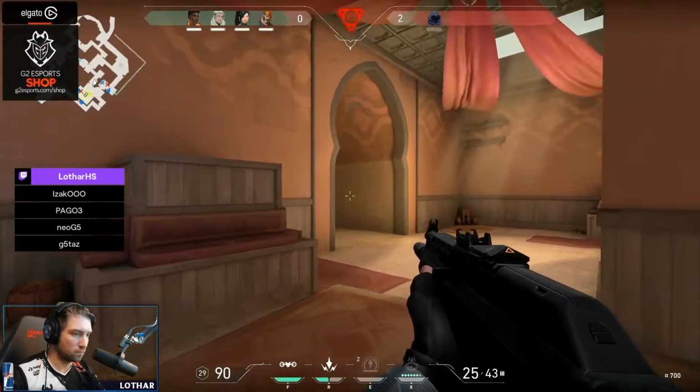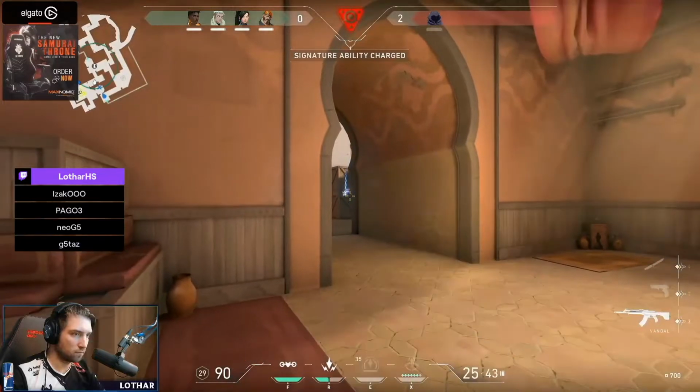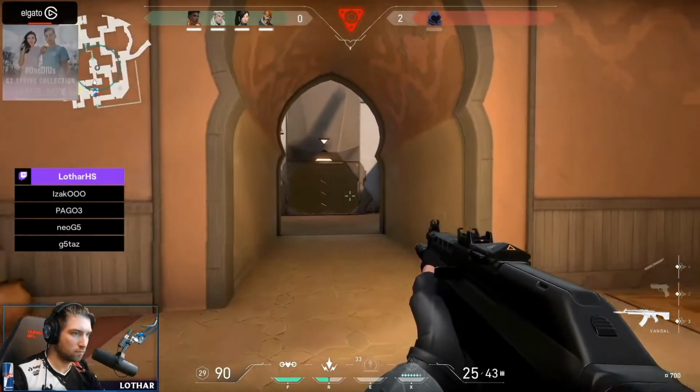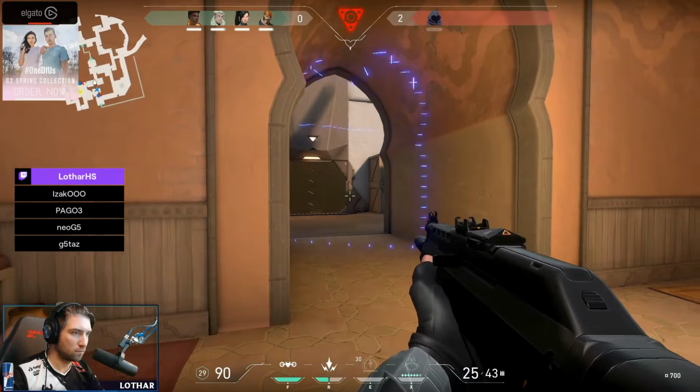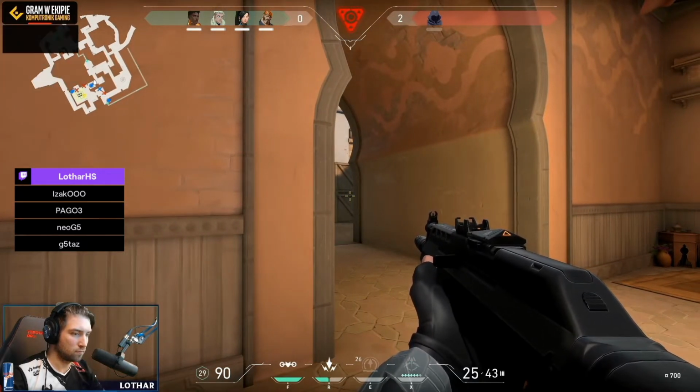So if he does have his ultimate ready, you've really got to be prepared as to where he may go. The minimap does kind of shake, and it goes all shadowy, so you know that he has teleported somewhere, and it often means that people are going to be looking for you. But right now, I imagine this Omen might look to just save a weapon.